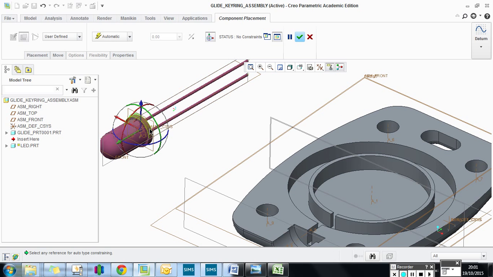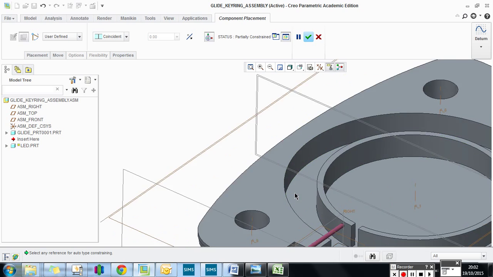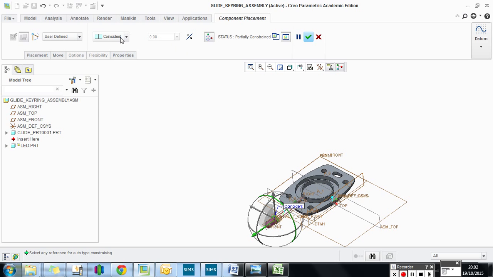So what I'm going to do here is, this time I'm not going to choose any of the planes, I'm actually going to choose components, surfaces. So I'm going to choose this cylindrical surface simply because I know it's touching that cylindrical surface. So the string is coming with me, the attachment, and I can select the surface I want that cylinder to touch. It's coincident. So it has attached. Now if I change that to distance, where is it? Oh, it's not there, so we will leave it as coincident on that one.